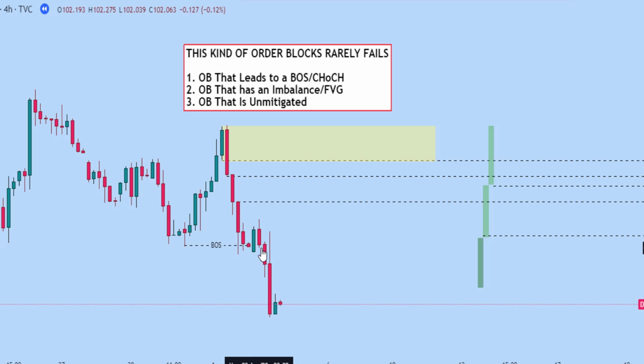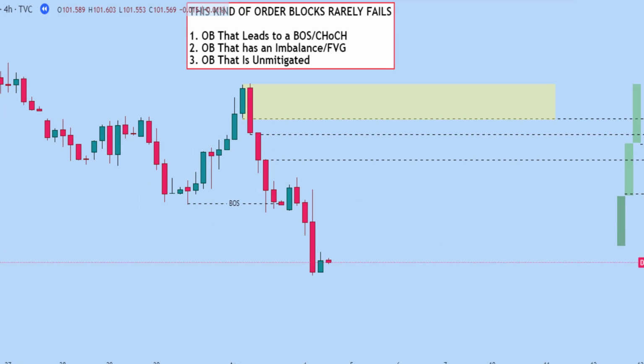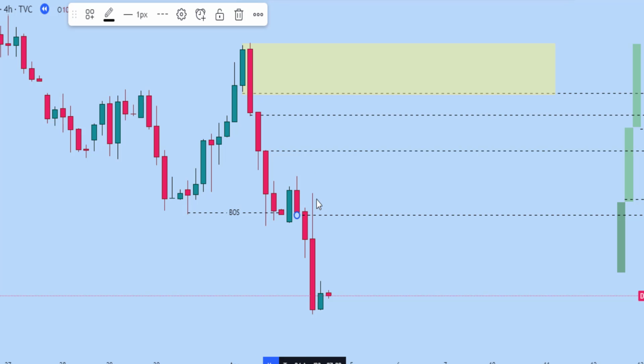Now let me show you a very healthy and perfect price action. This one, can you see? 1, 2, 3, these 3 candles. If you're counting these 3 candles, let me just show you what I mean. This 3 candle, 1, 2, 3. Can you see that the high of this candle and the low of this candle have actually traded through each other? So there is no fair value gap here. There is no fair value gap here, but there is a new concept known as implied fair value gap, and you may probably find that in this particular one.